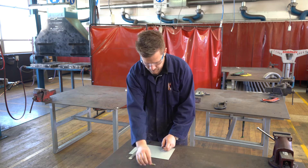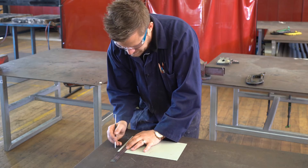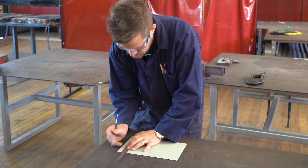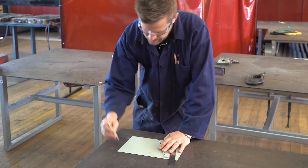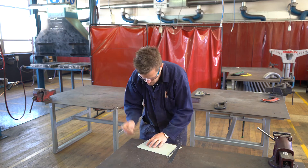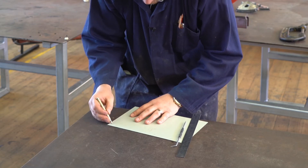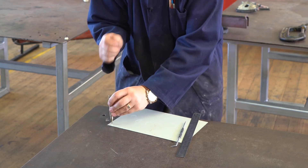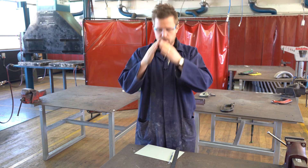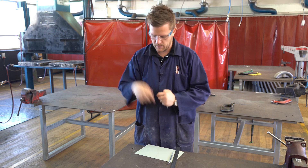All we would have to do is mark, let's say, 10 millimeters in and then 15 millimeters down, make a little mark on our 10 mil line — a little cross. Then quite simply, either have a piece of scrap wood underneath your work, or find one of the holes in the bench and sit it over the top. Put your center punch in there and give it a tap with a hammer. All it does is create a tiny little indent — just helps the point of a drill to locate, or for the spinner, helps the point of the square to sit in to be able to spin.